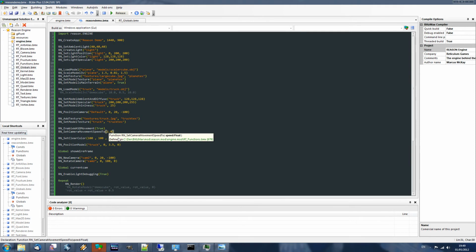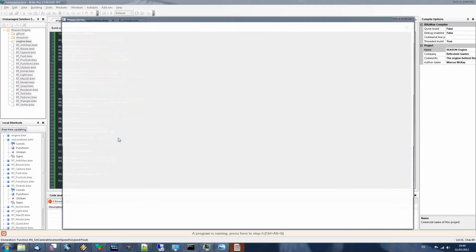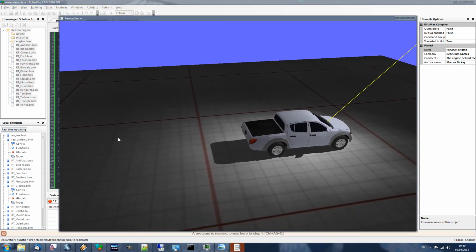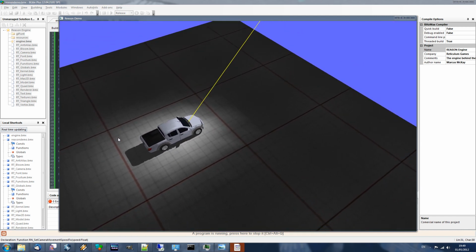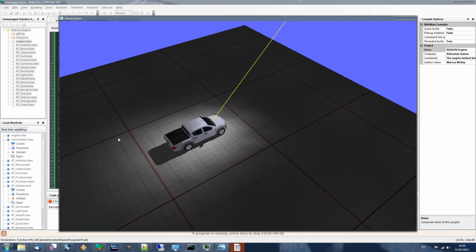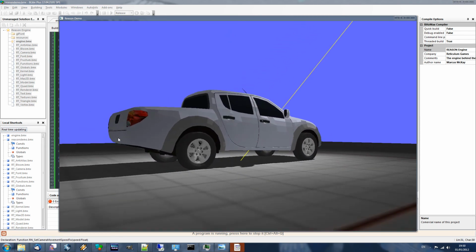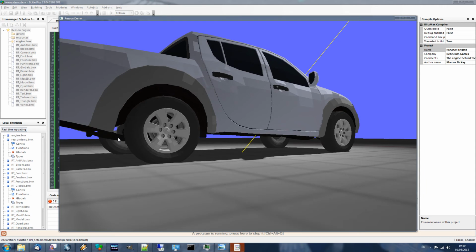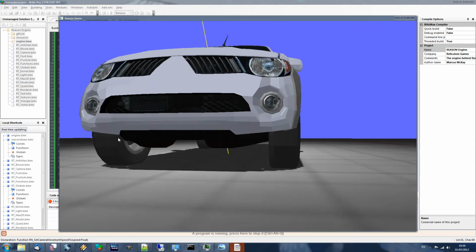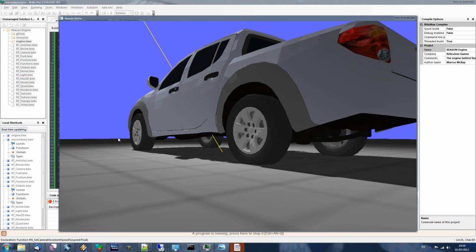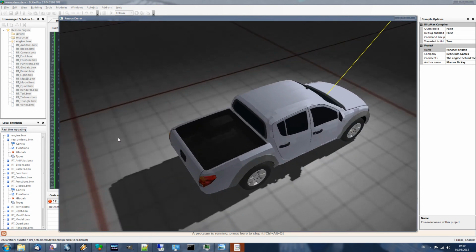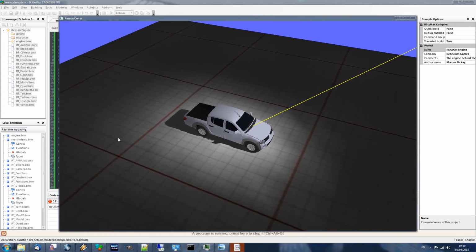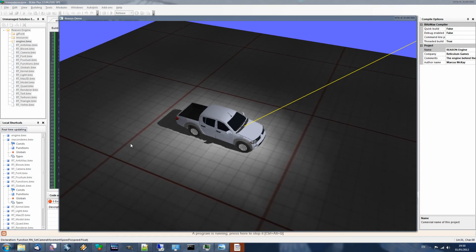Here. So we can move a bit faster. Yeah, so that's a bit quicker. You can see, yeah, so that's that. You can also see that if we're looking below the car here, this is exactly the point where the light is shining at right now. There's no anti-aliasing built in right now, but I'm going to do this at some later point because doing the shadows already took a while.